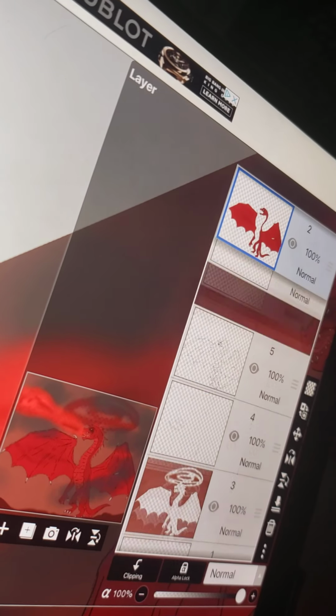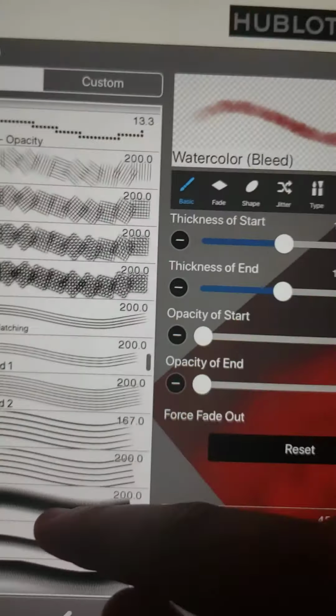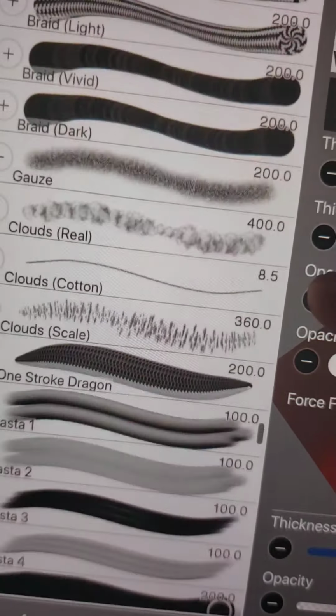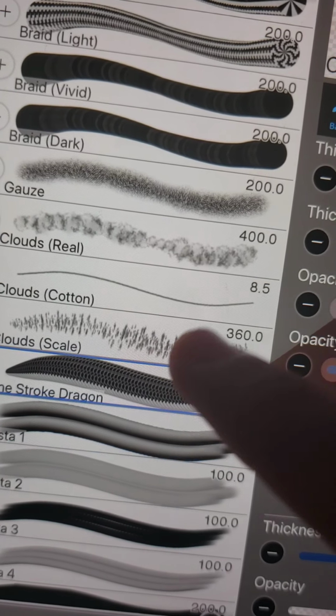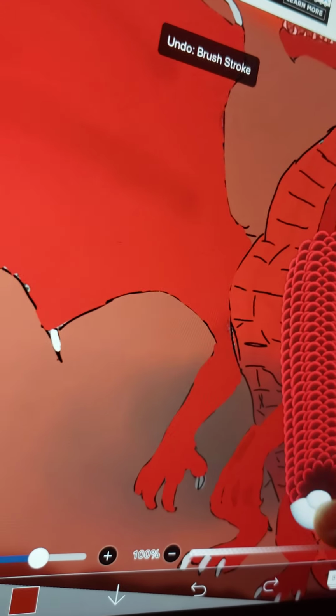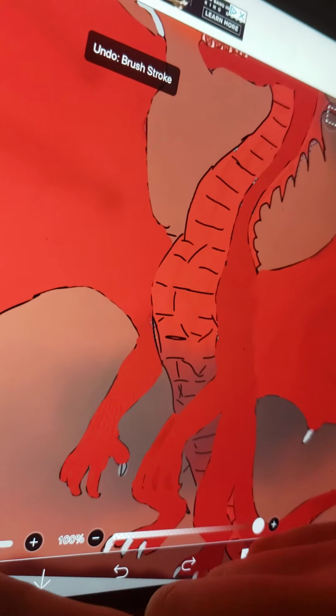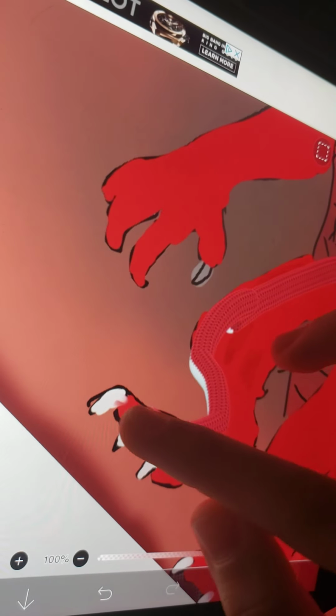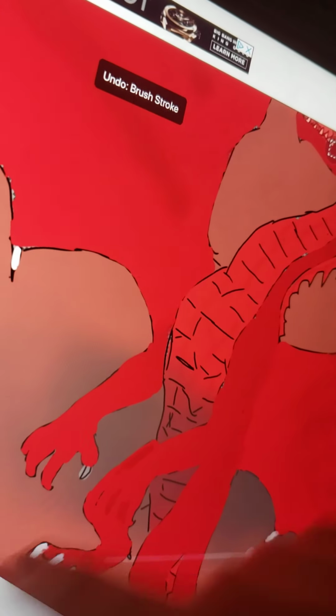Wait, what? Let's bring this all the way up. Oops. Okay, I got a brush for this. I got a brush, and it's a dragon scale one. Where is it? Not the fur. This one. No, that one. See? Look how pretty it is! But there's a problem. It looks so weird. Like, oh my god. Who would even use this? Not me, for sure.